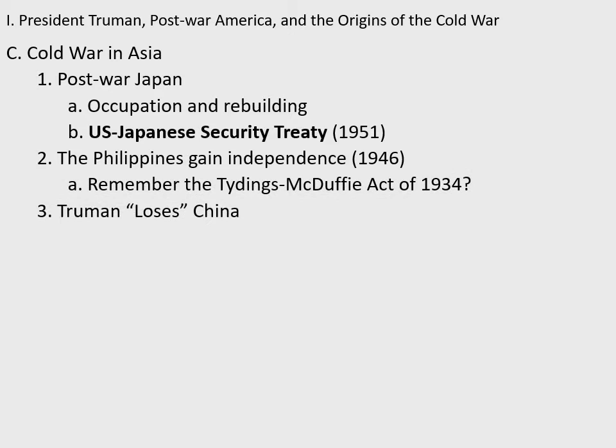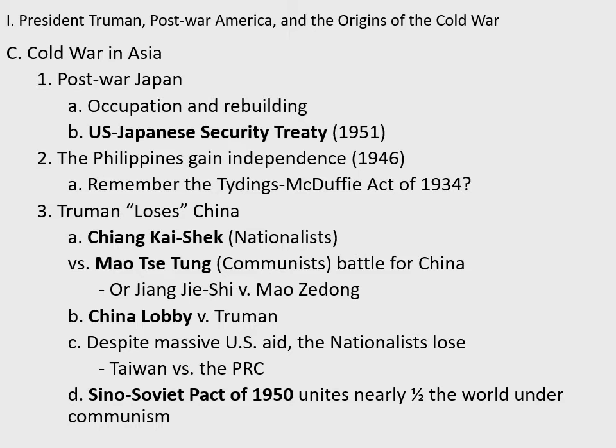Let's look at what's going on in Asia — the Cold War is a global conflict involving more countries than just the US and Soviet Union. After Japan surrenders, the United States moves in to occupy Japan and begins rebuilding. We sign the US-Japanese Security Treaty, write their constitution — called the MacArthur Constitution, written by Douglas MacArthur. We limit their military to no larger than what they need to defend themselves — the JDF, Japanese Defense Force — and the United States promises to take on the bulk of their regional security. The Philippines also gain their independence, going back to the Tydings-McDuffie Act. We maintain bases there that will be important during the Vietnam conflict.